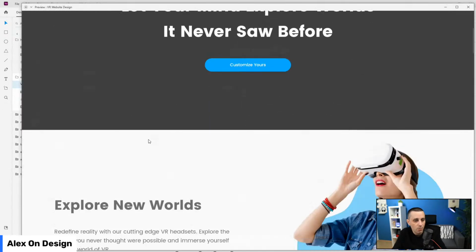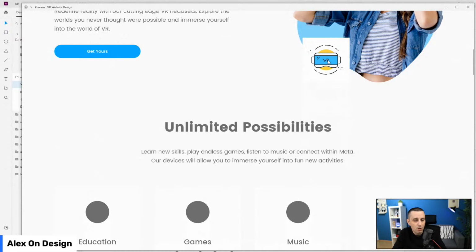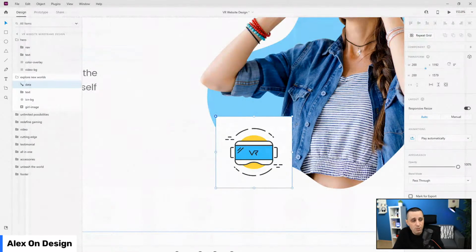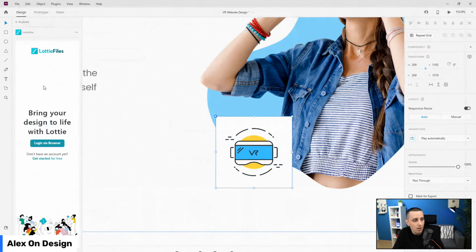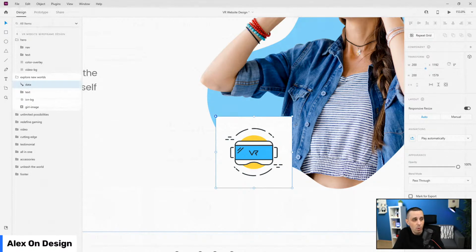So if I hit a quick preview right here, you can see how it looks. Of course, this is, as I said, from Envato Elements, and they have thousands of these animated icons. But if you want, you can also use free versions. They are just not going to look consistent. If you go to your plugins right here and click on Lottie files, and I need to log in right here, there's a search bar. You can enter VR and just see what pops up, and if you have any available options for VR. If you don't, then you will have to use the premium version. Same thing right here.